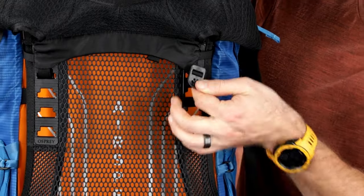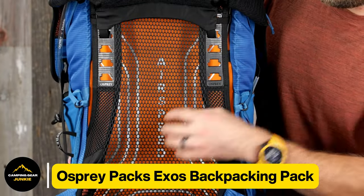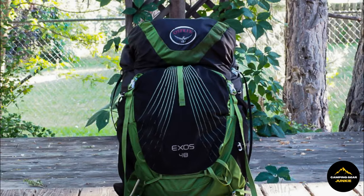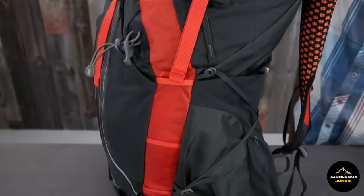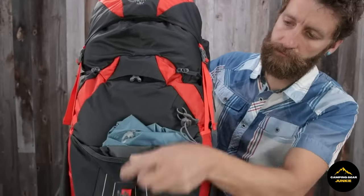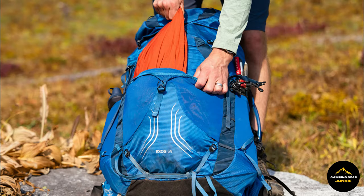Next, let's delve into the features of the Osprey Pax Exos Backpacking Pack. Imagine it as an ultra backpack, but crafted especially for outdoor endeavors like trekking. It's replete with various compartments, reminiscent of a kangaroo's pouch for accommodating all your belongings. Additionally, it comes fitted with customized straps where you can fasten your equipment securely. This implies you can conveniently haul every essential required for an exhilarating day under the sun, with the bag ensuring none of your items go astray. It truly is an adventurer's rucksack.